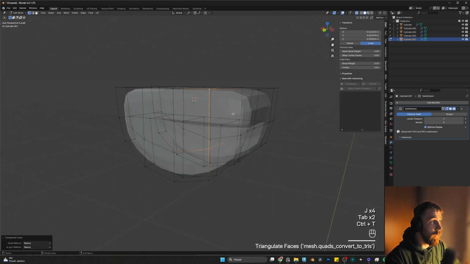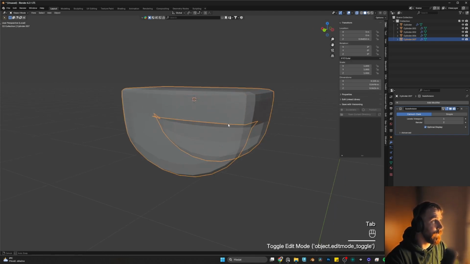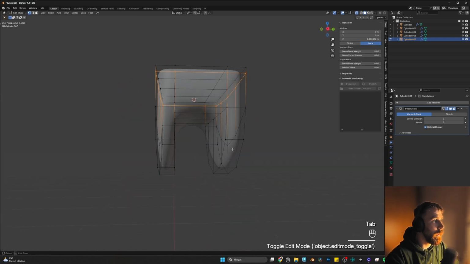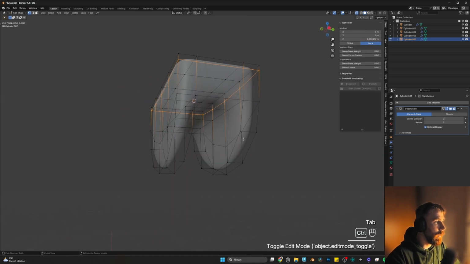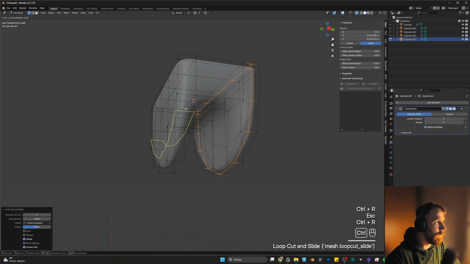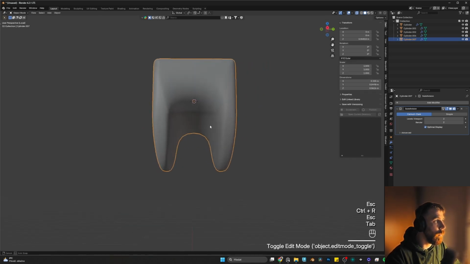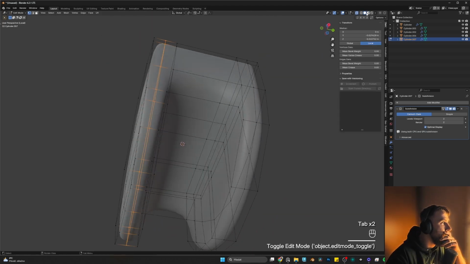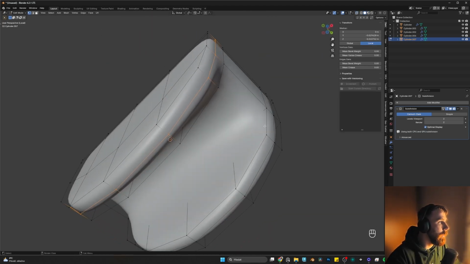And now we have a finished loop cut. We press Shade Smooth, and we are gonna be creating more loop cuts here. And here.